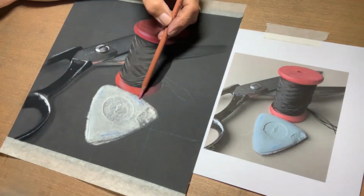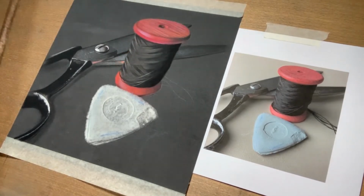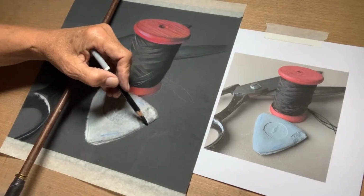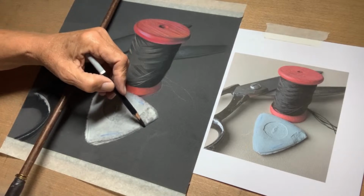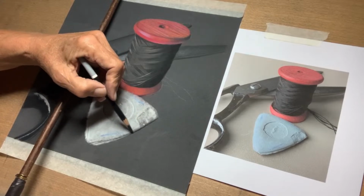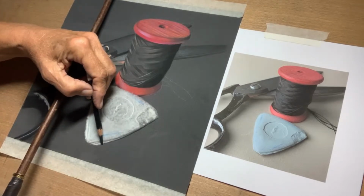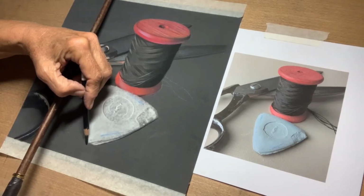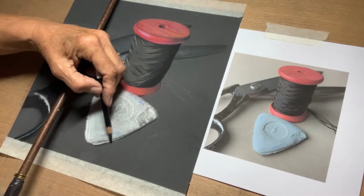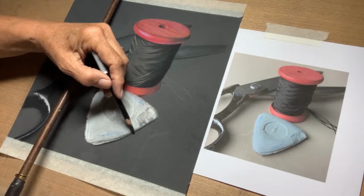And now there's just a little bit of again a reflective light from the cotton, adds a gorgeous little bit of pink to that white area. Now I'm adding the shadow. This has got a very strong shadow, stronger than the scissors, because the scissor blades and the scissor handles, if you look, are actually sort of off the surface, whereas this is actually touching the surface more. It's very close to the surface. That's what I mean.